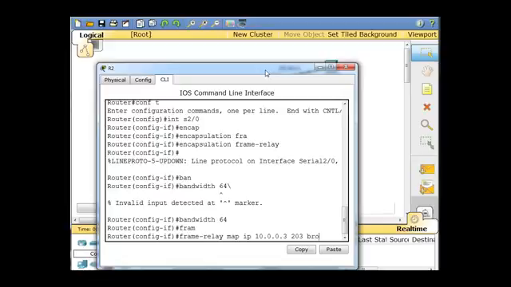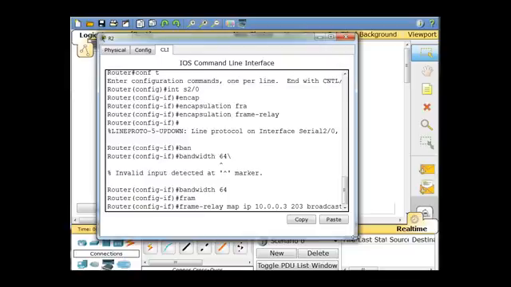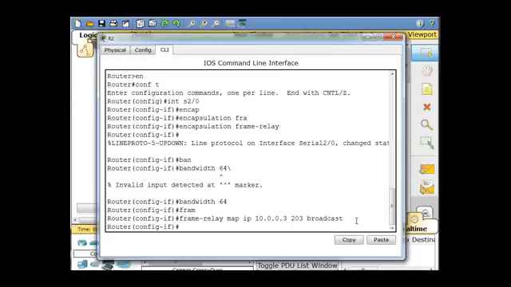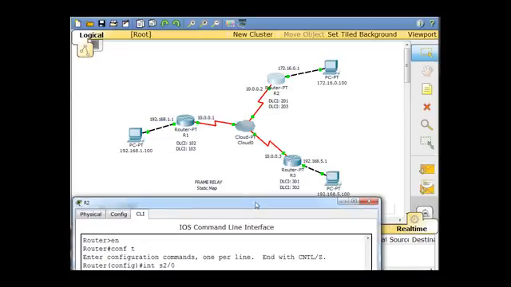And broadcast. All right, and enter. We got that one done. So I've configured static mapping from here to here, and static mapping from here to here. Let's go to router 3 and do a static mapping from here to router 1.